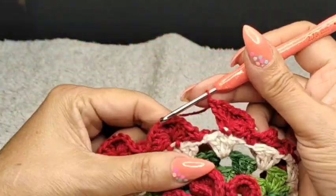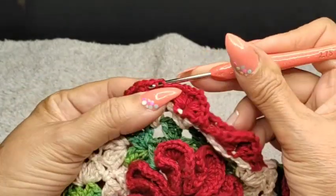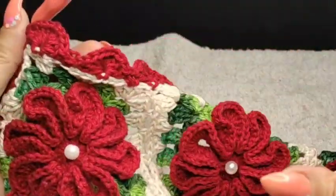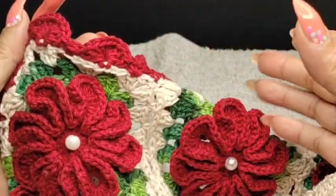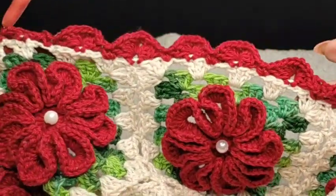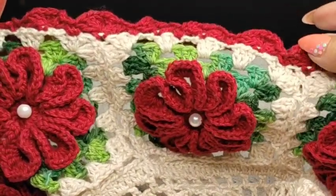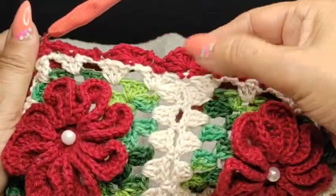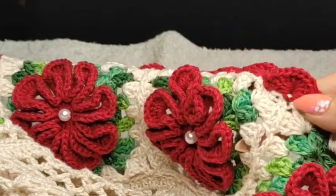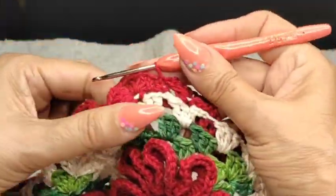Okay, everyone, so I've come to the last one. Remember, we started with that single. So I'm just going to come in and slip stitch. Another good trick for you is to see if you're on the right track, that you didn't miss anything, because it can happen. Sometimes you can skip a group of these back here and it's going to change the whole thing. So where we have the connection of both grannies, there's always a shell. Okay, always a shell. So if you come into the connection of the grannies and you have to do a single, then you know something's wrong. You better go through it, see what you've missed out.